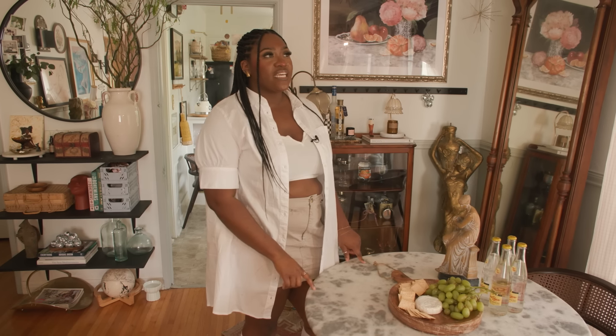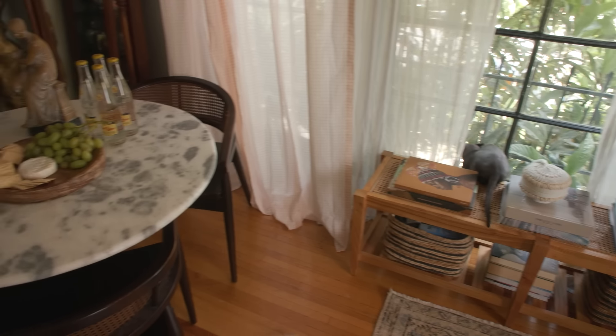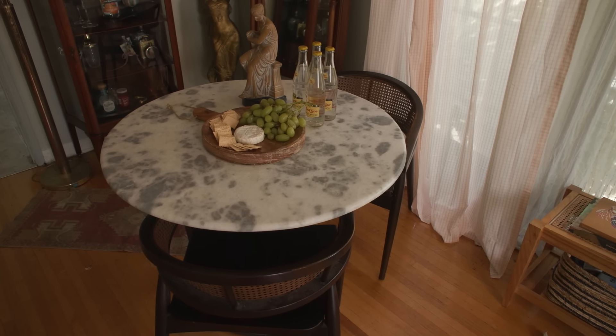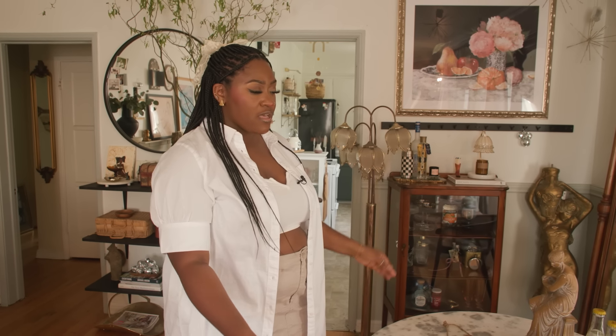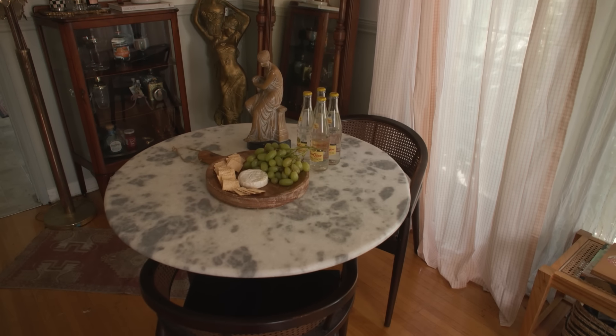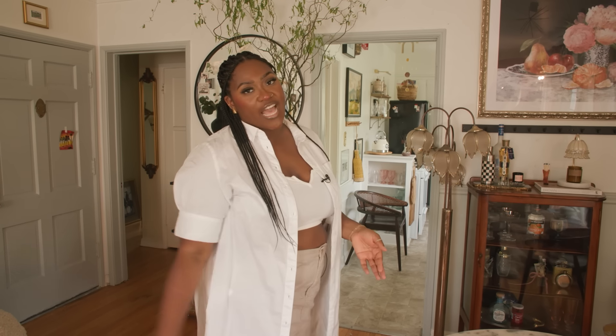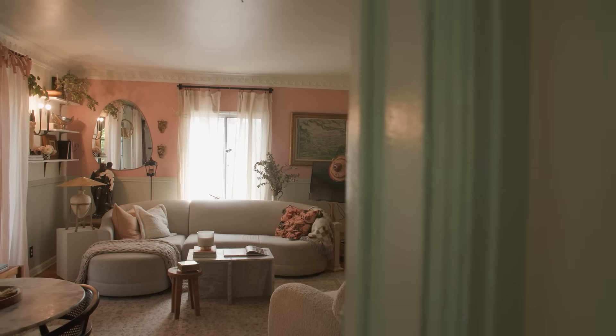I actually bought this dining table in 2023 at the end of last year, but it didn't end up shipping until the beginning of this year. I got it from Lulu and Georgia, and it did cost me a little bit, but I knew it was going to look so good in this corner. I actually had to downsize from my old dining table, which was a lot bigger, but this one packs a bigger punch. Sometimes I have friends sit here, but because the table is so small, we still overflow to the couch, overflow to my comfy chair. Sometimes people just sit on the floor — which does make me feel bad as a host, but what can you do? Let them ground, I guess.